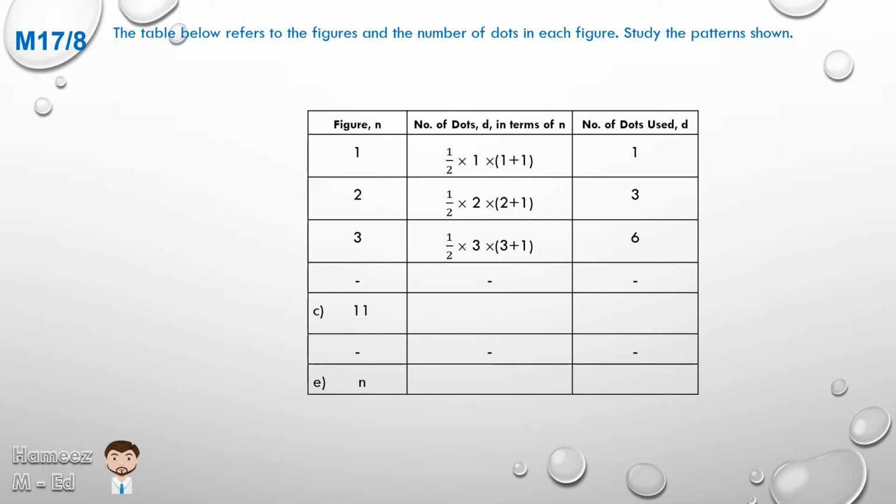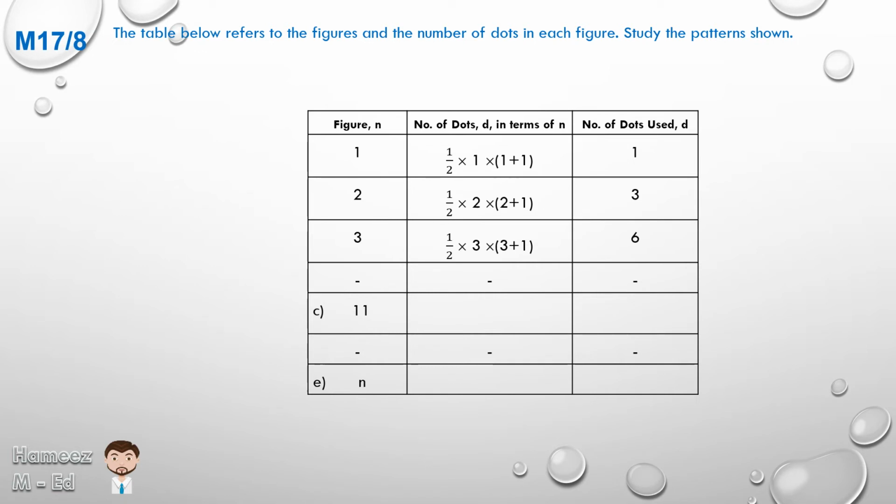Similarly, for the second row, it's a half times 2 plus 1 in brackets. So a half of 2 is 1. 1 times the brackets. The bracket is 2 and 1 is 3. 1 times 3 is 3. So the pattern works. And we can see, following the pattern coming down vertically, that what remains constant is a half. So we can put in a half as we come down.